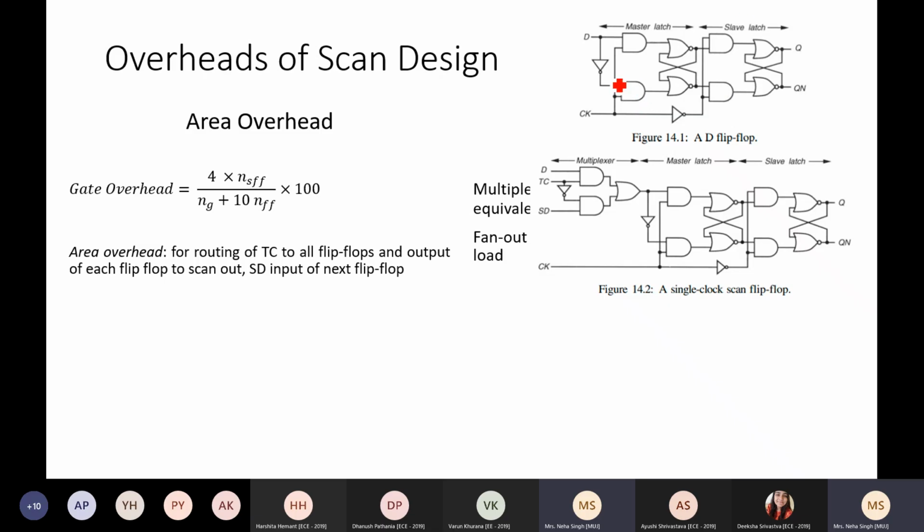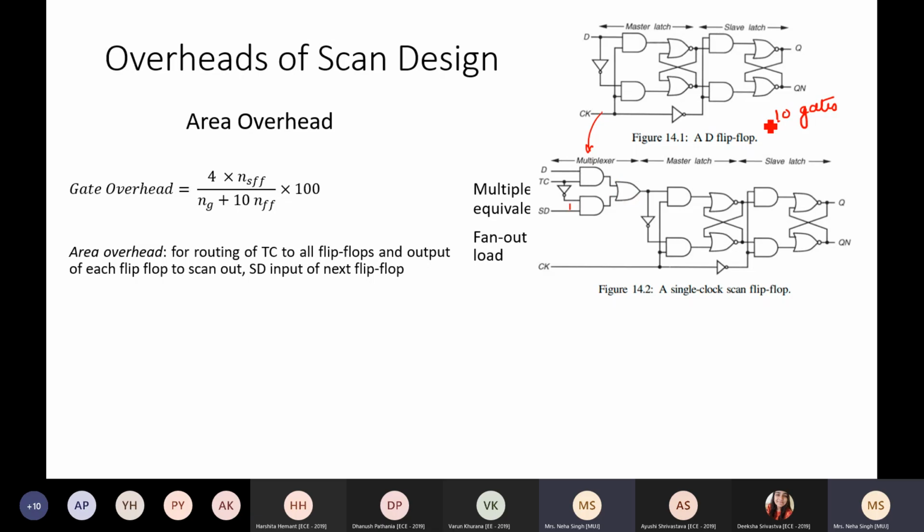So if I look at this structure, this requires 10 logic gates. On the top, I have shown a master slave D flip-flop which requires 10 gates. This is a normal flip-flop, normal D flip-flop. If I convert it into a scan flip-flop, I will add this multiplexer. When TC equal to 0, this will be 1. So the lower AND gate will be transmitting the data. So scan data will be transmitted. If TC equal to 1, in that case the upper AND gate will be transmitting D, and therefore my data will be transmitted.